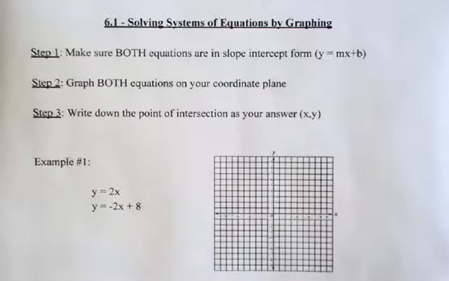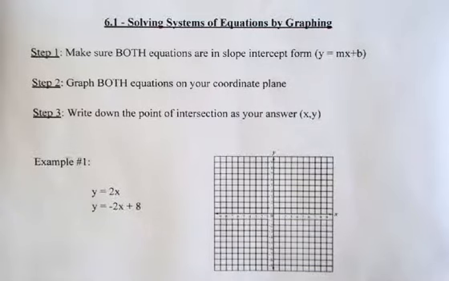Systems of equations. So this is going to be situations where we have more than one equation that we're trying to understand. And in this case, they're all going to be lines. So 6.1 starts with how to solve systems of equations. That's where you have two different equations, and you're trying to figure out a solution to both.